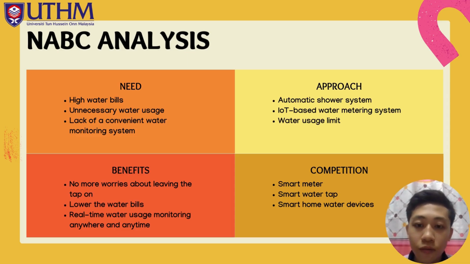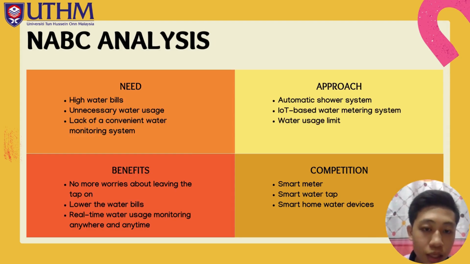The table here shows all four benefits. There are actually multiple benefits of our product. The first includes water conservation, where people don't need to be concerned about closing the water tap or water shower. It is also cost effective by saving water volume, and we can save the cost of the water bills. Then there is convenience, where people can monitor their daily water usage or real-time water usage anywhere, anytime at their home. And the last one is customization, where people can set their own limit based on the number of family members.